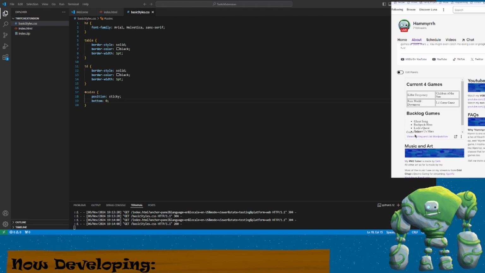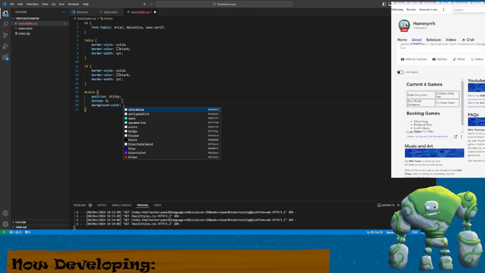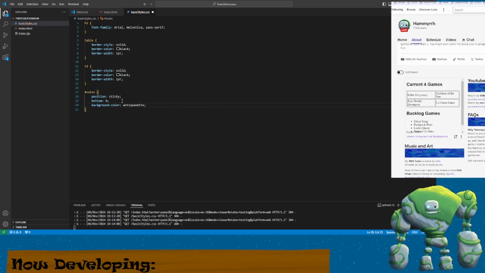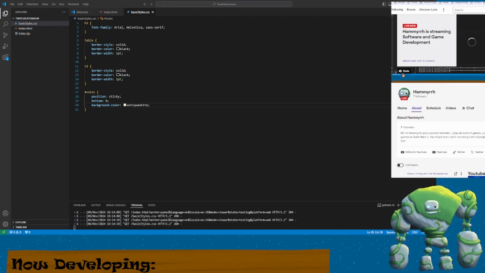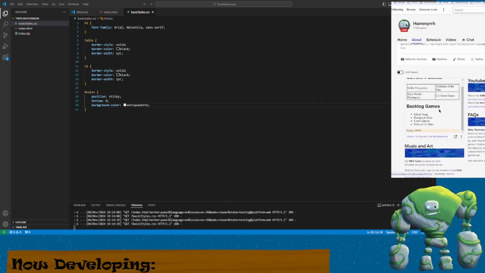But now we're running into the issue that it's hard to read because it covers like this. So what we can do is make a background, a background color. There, we'll call it antique white, which is apparently an HTML color you can put in. Usually you put an RGB in there, but there are some named ones. So now you can see the coin section stays on top and it colors like that. So that's cool.